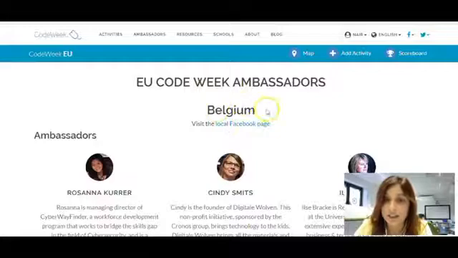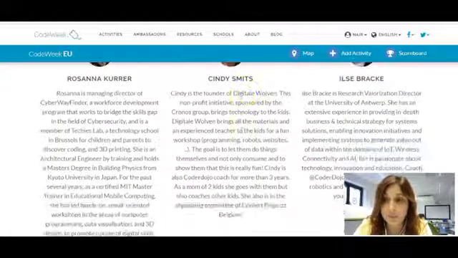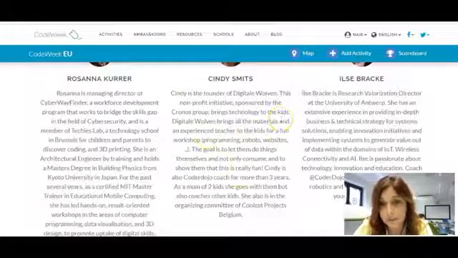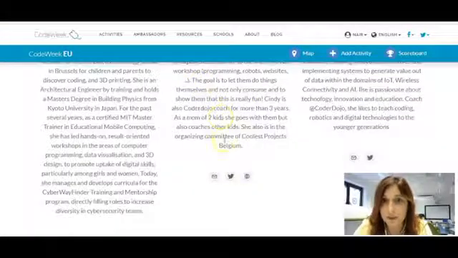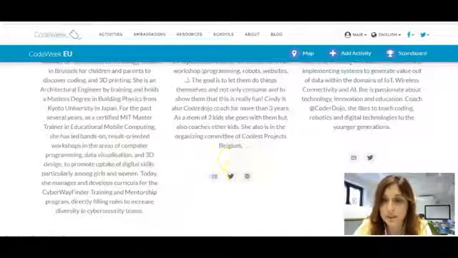So I'm based in Brussels, in Belgium, so I get the ambassadors from Belgium. You will have some information from them also below, and then you also have the possibility to join them, to contact them in case you have any question or any doubt. You will be able to do so via email, via Twitter, or also with a website.